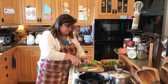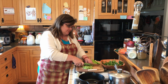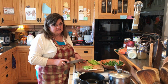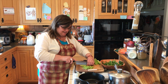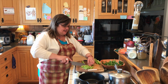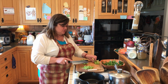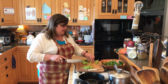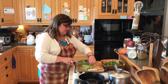But right now, I've already got the strings off the celery. Now I'm going to tell y'all, celery is like the number one food I can't stand in the world. But I'm trying to learn to be an adult and use it. I like it when it's sauteed, but I just can't. I think it's the strings. And we're not picky people, and we teach our children to not be picky. But it's just something I've never been able to tolerate all of my life, eating raw. But anyway, I did pull the strings off and chopped it up.